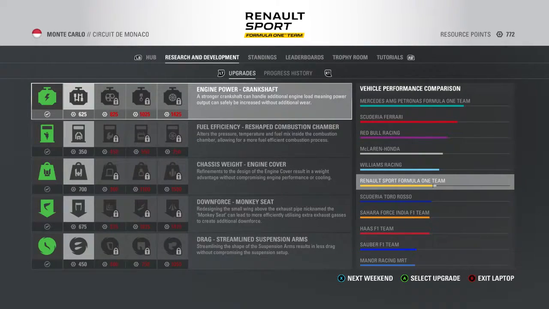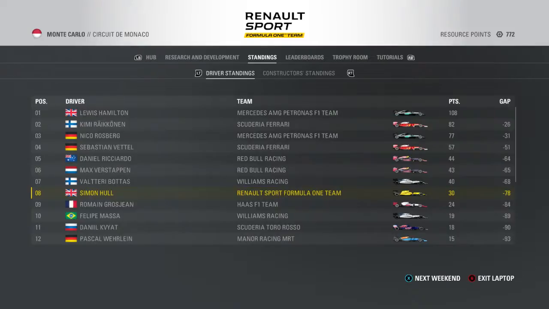I think we're going to need more power, and I think some drag reduction, especially for Baku with the big long straights. So I think that's probably what we're going to go for.